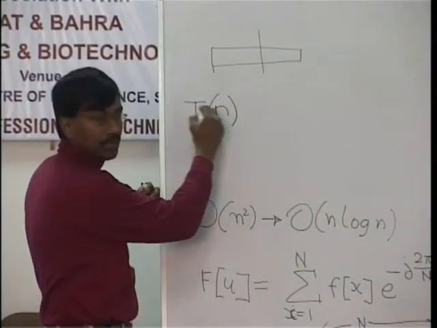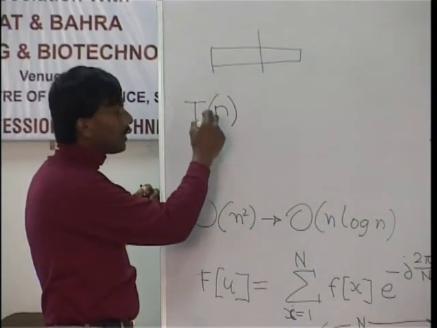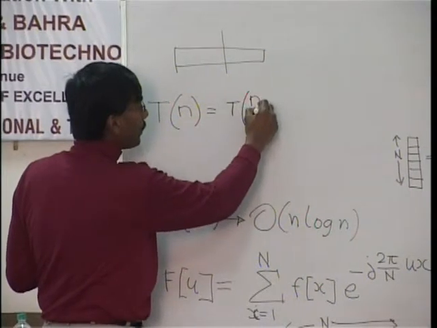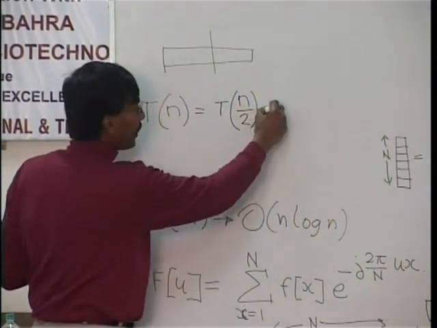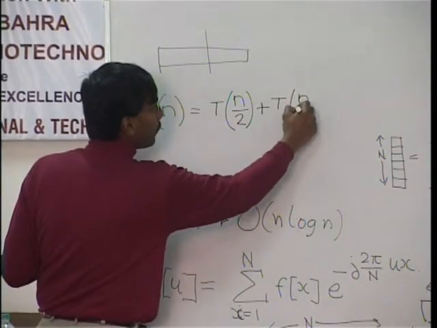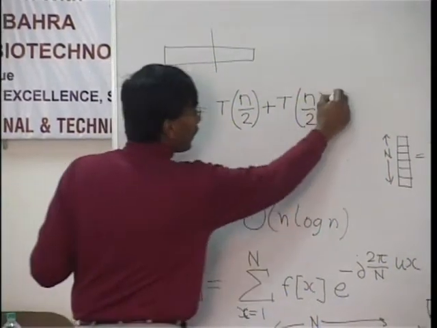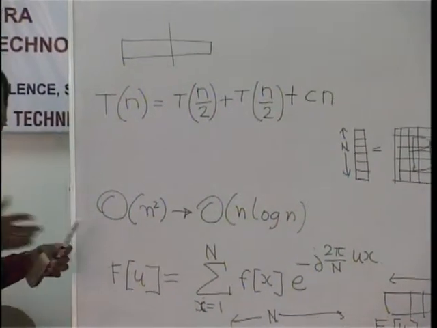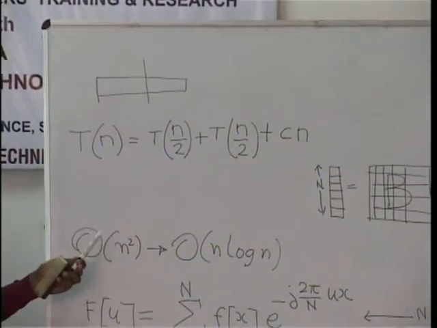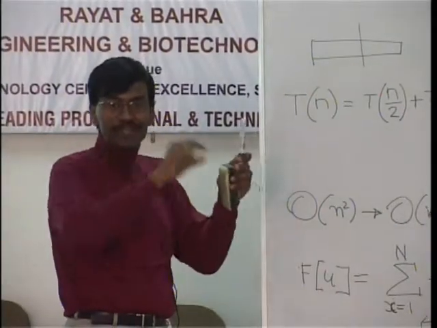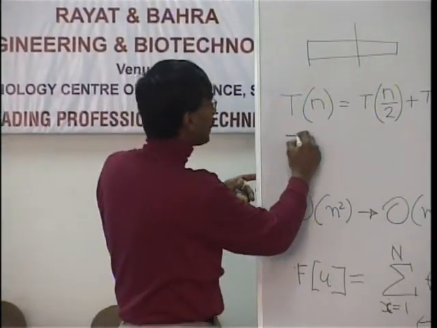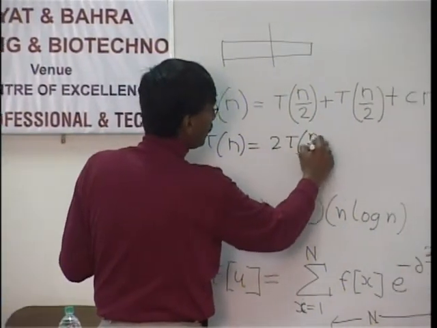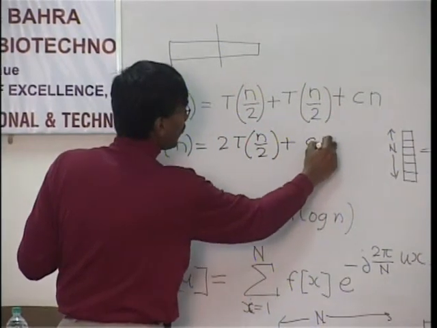So if I have to write that as a recurrence relation, I can say that the time taken to compute the FFT of a signal of size n is the time taken to compute the FFT for the odd part plus the time taken to compute the FFT for the even part plus some time needed to combine them. That will be linear. You can combine two arrays in linear time, right? Because you will have to read in each element. So this I can write as T of n is twice T of n by 2 plus Cn.